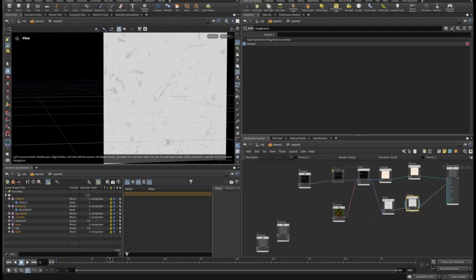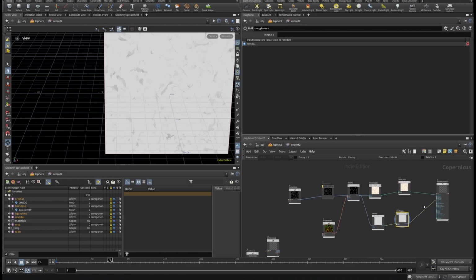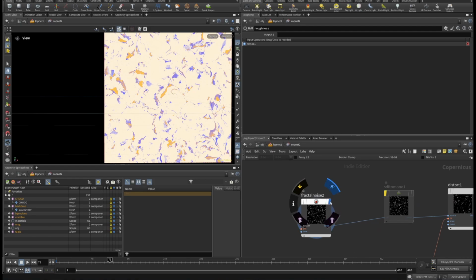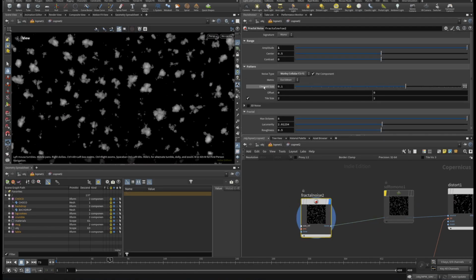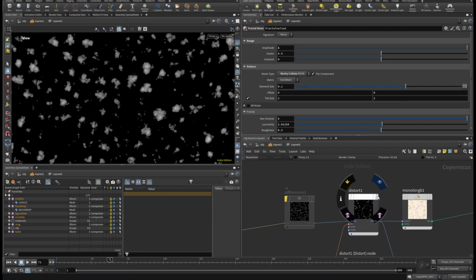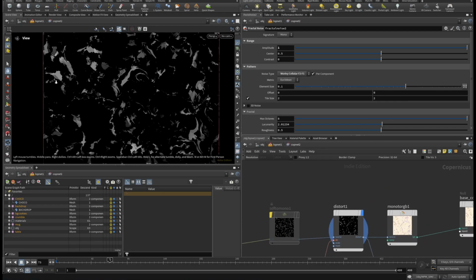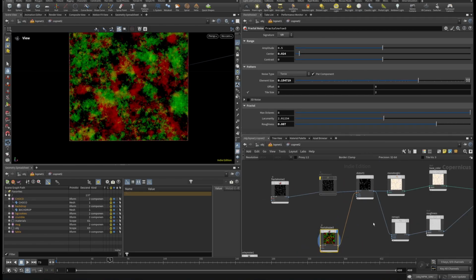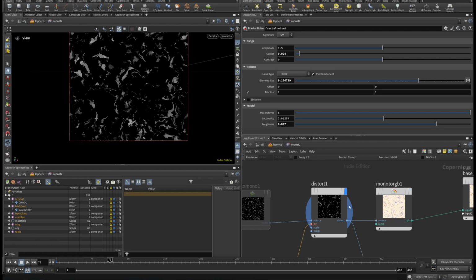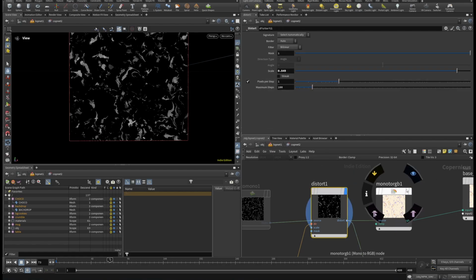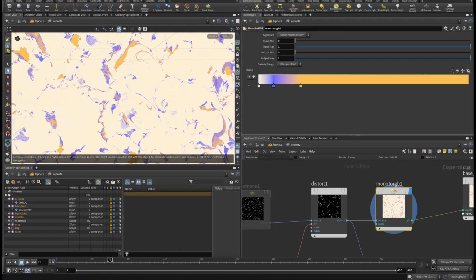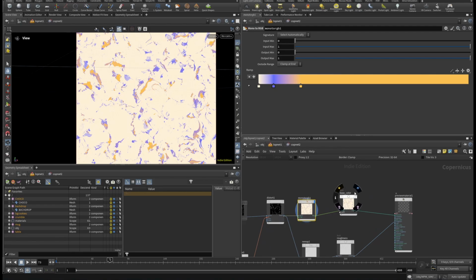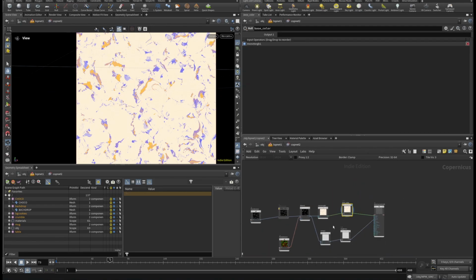So another one I've done is the jug that I have, and for this one, what I've done is I've made a fractal noise with a whirly pattern, and then I'm plugging that into a distort. To drive the distort direction, I have a fractal noise, and I plug that into the distort. Then I plug this mono into mono to RGB, and I give it a variety of colors. So it's very easy to just iterate and add colors as you wish. And don't forget to plug it out into the null.